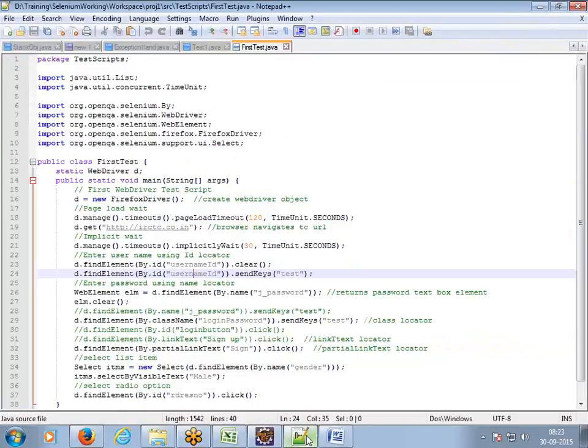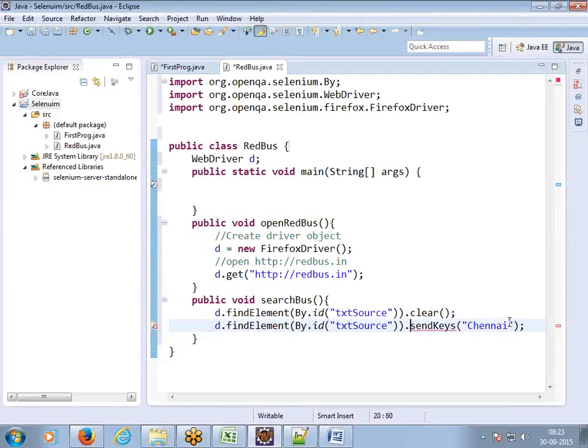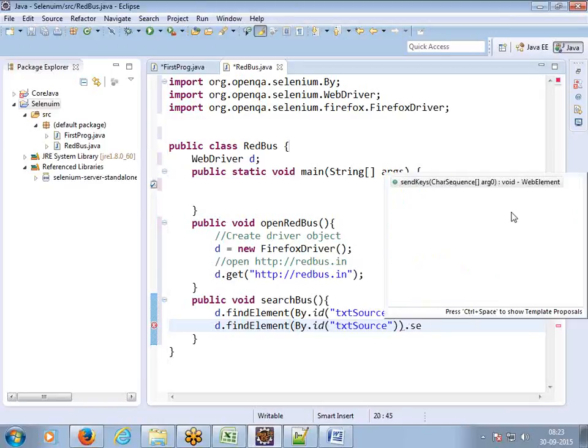Yeah, what is this error, man? Okay, maybe I have used the wrong statement. 1 second. Dot send keys. It is showing as okay.